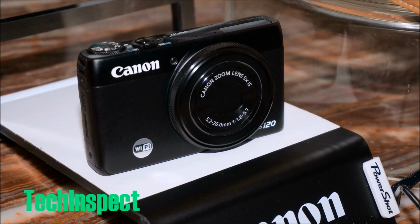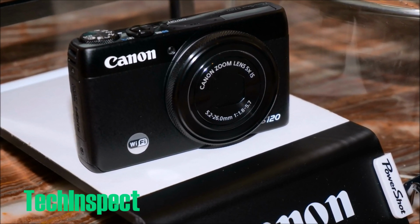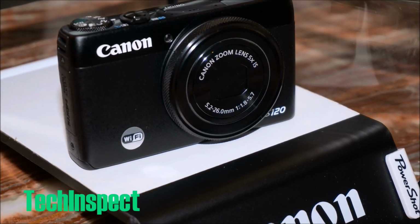This is Dan over at Tech Inspect, and today we're taking a look at the Canon PowerShot S120.